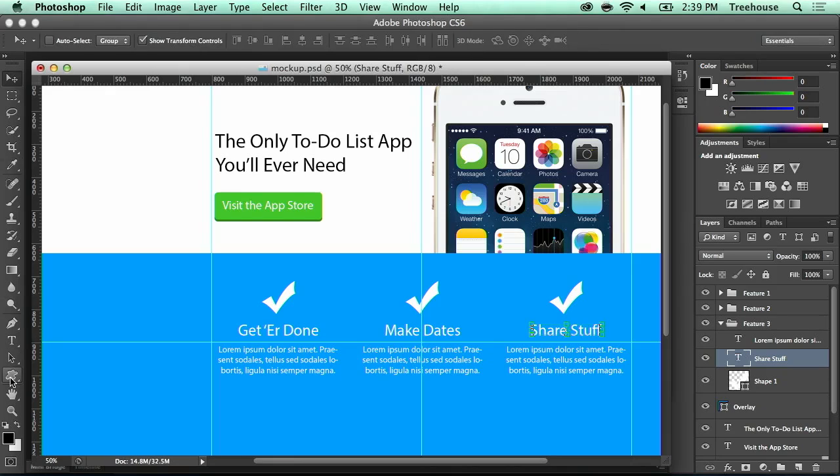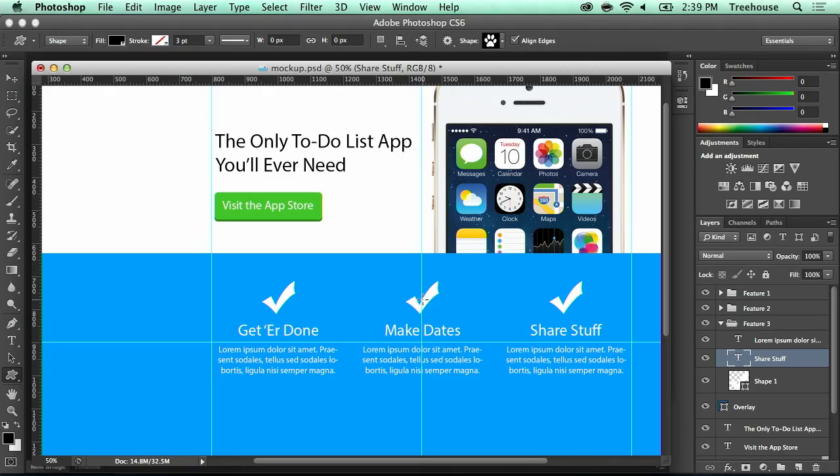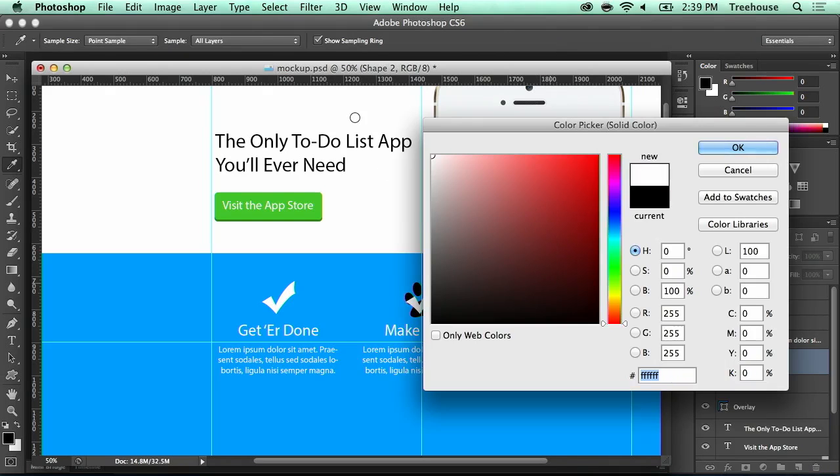And like I said, in the interest of time, we're just going to pick one of these icons and go with it. Normally, you'd want to design your own custom iconography here, or use something that's okay to use in terms of copyright.